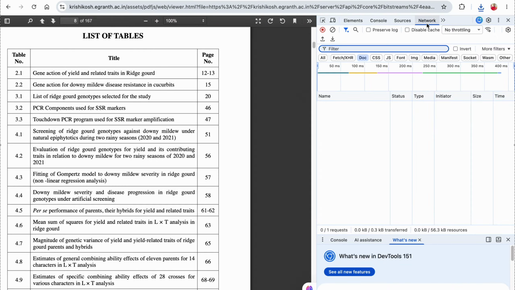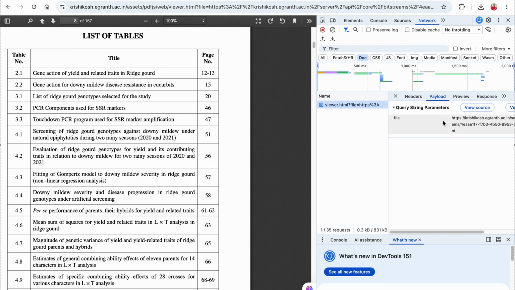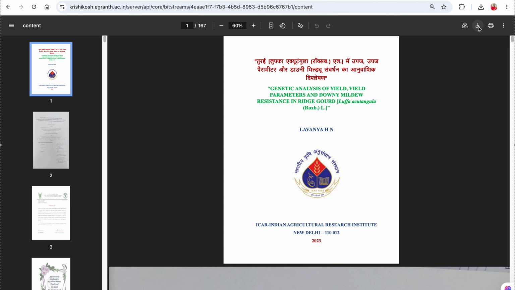We have to click on Network. Whenever we open this developer tool for the first time, this viewer file will not be available here, so after clicking on Network, we definitely have to refresh it once, or else you will not see the viewer file. So we refresh it, and then click on this viewer file. Then we go to Payload, click on this file, right click, copy value, and then open another tab. Simply paste it here, enter. That's it. You will see a download option. That's how you download a thesis from Krishikosh.